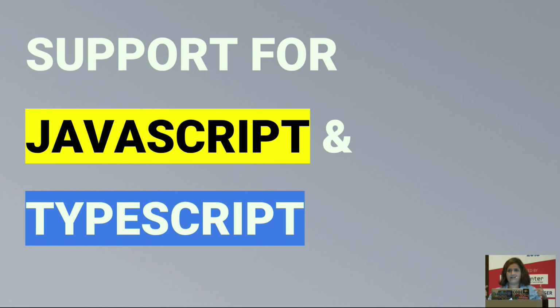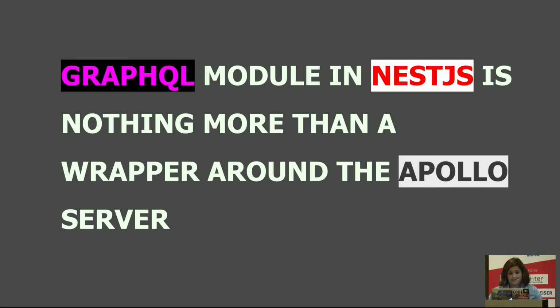Third, oh wow, I love this slide. So it had support for both JavaScript as well as TypeScript. This was one of the things why we chose Nest.js. And it had a GraphQL module in it. That means you really did not have to worry about your GraphQL things being in place inside your server, because it already had the GraphQL module. Now, the GraphQL module in Nest.js is nothing but a wrapper around your Apollo server. That means whatever you need to pass, you can still pass, because under the hood, you still have Apollo server running.